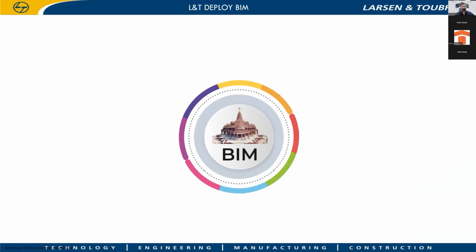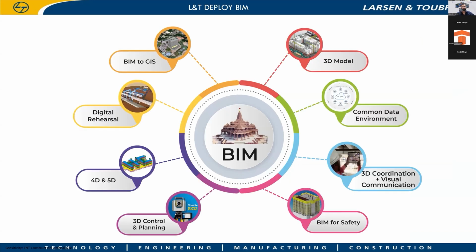So at L&T, we deploy BIM in various use cases. Of course, the basic requirement is that we need to have a proper 3D model, by following all standards, ensuring the components are of quality and consistent by using the component library. We have the L&T component library where all the components have been audited to make sure that they can be extensively used in the projects. And also collaboration in a common data environment, where multiple stakeholders can coordinate through a common platform in cloud management.